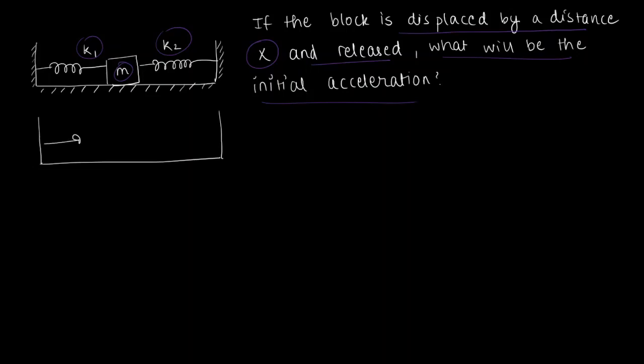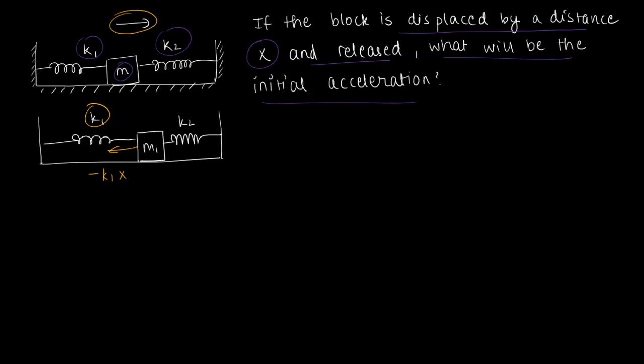It's given a displacement x, and so let's assume that it is displaced to the right. So the K1 spring is elongated by a distance x, and the K2 spring is compressed by a distance x. So this first spring, the K1 spring, since you have elongated it, will try to apply a force opposite to this. So now it will apply a force of negative K1x on this, if this is the positive direction, as we just thought about it.